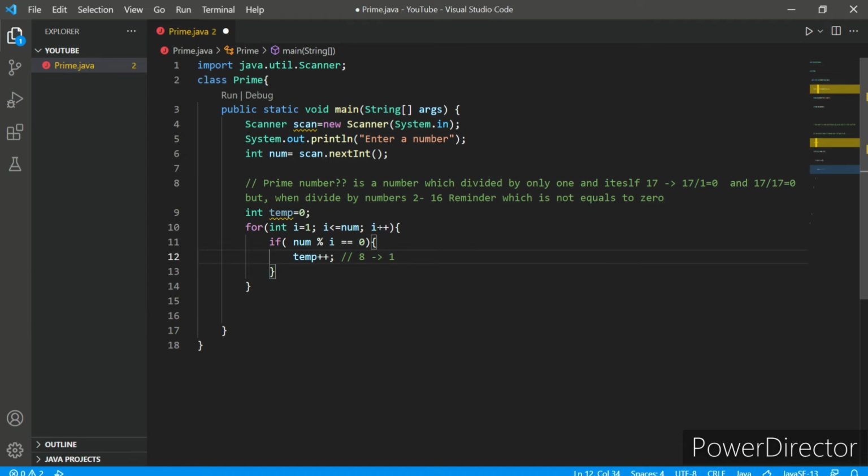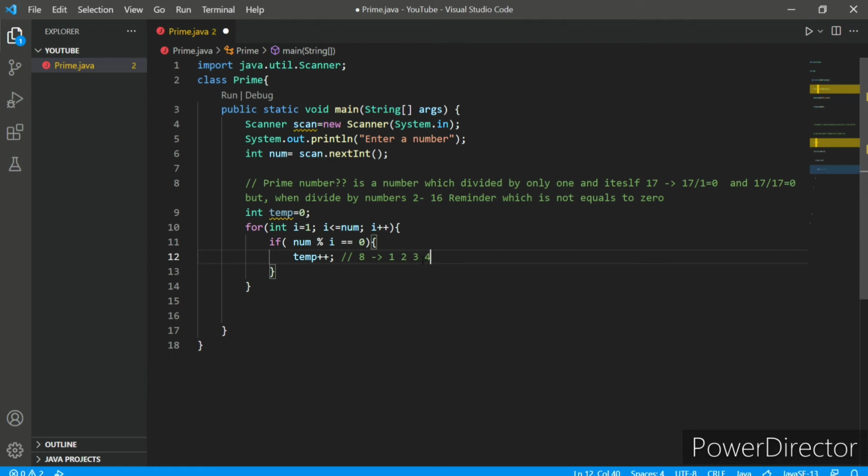Then my i is 2. 8 modulus 2 gives remainder 0, so temp becomes 2. 8 is not divisible by 3. Then i becomes 4. 8 modulus 4 gives remainder 0, so temp becomes 3. Then after 5, 6, 7, when my i becomes 8, which is divisible by 8, my temp will become 4.